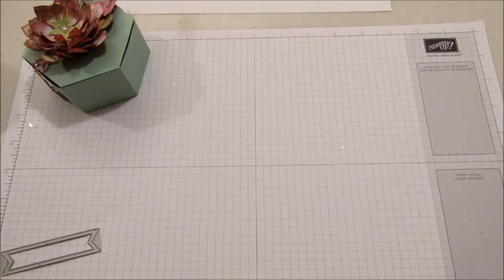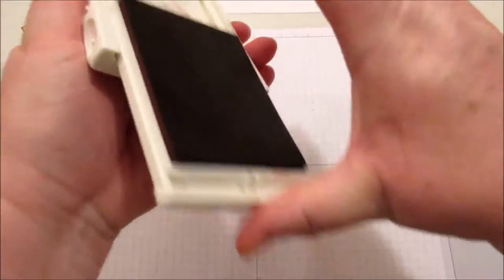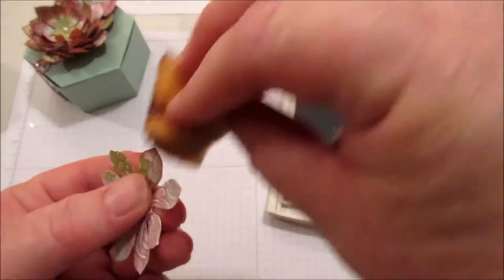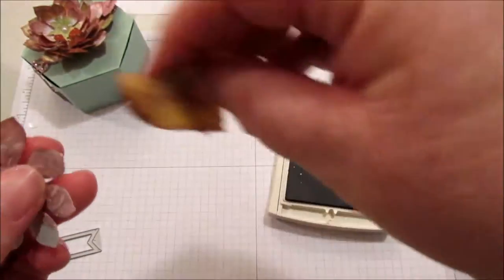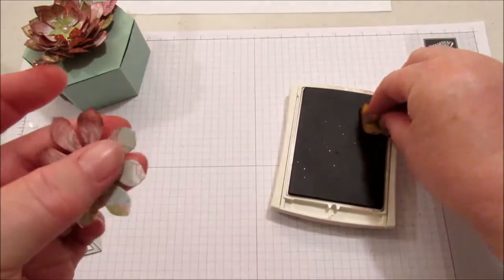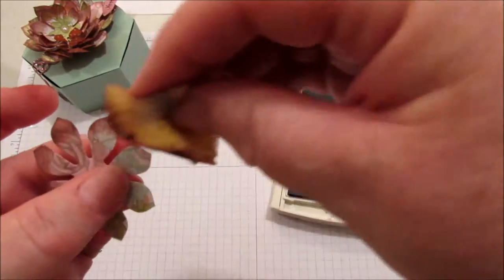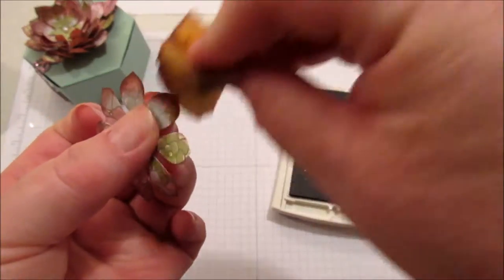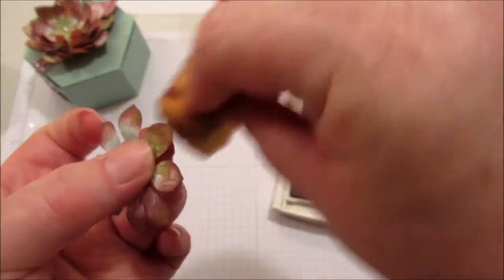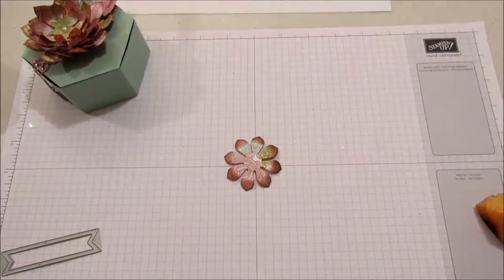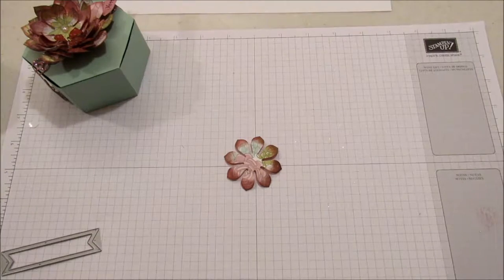Now I'm going to do the flowers. With the flowers, we're going to be sponging the edges of all the flowers. And I've gone ahead and did a bunch of those. But I'll show you. I'm using the Sweet Sugar Plum ink. So we're just going to go along the tips, the edges and the edges, you can also just sponge the edge of the paper. I'm doing the edges and the top of the paper. Succulents have some color usually, they can be green with like red on the edges or start off dark green and get lighter. And also I did this with designer series paper. I've seen people, a lot of people do it with like the same color paper. But I thought it's fun just to use designer series paper and you can use whatever you want. I think it just makes a fun project. So that's what I did to sponge it.